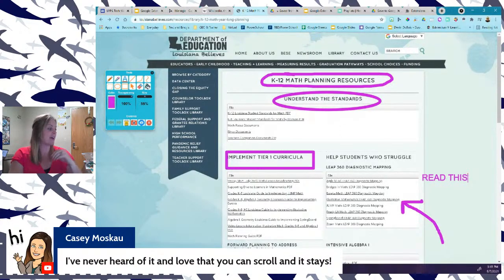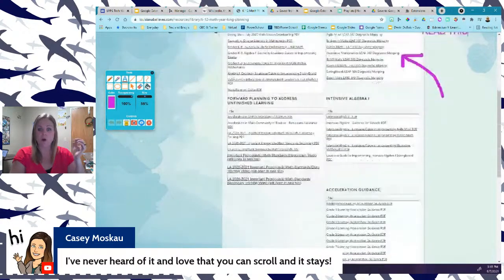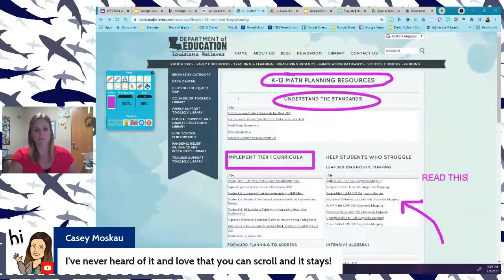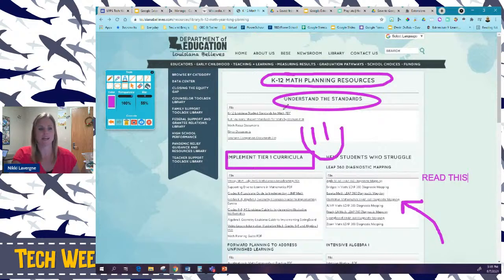I know, Casey, I love that it stays when you scroll. That does not always happen. Love it. Yeah, so that is PaintOnTab. It works on almost every single thing that I've tried it on, so it's been really good. Every now and then you'll get an error where it says it can't read the page. I can't remember, it might have been a video that I was trying to edit on. So it doesn't work with videos, but I really do like this one a lot.